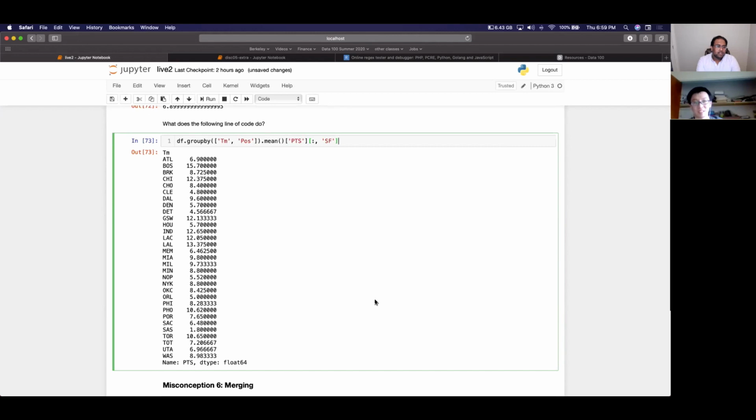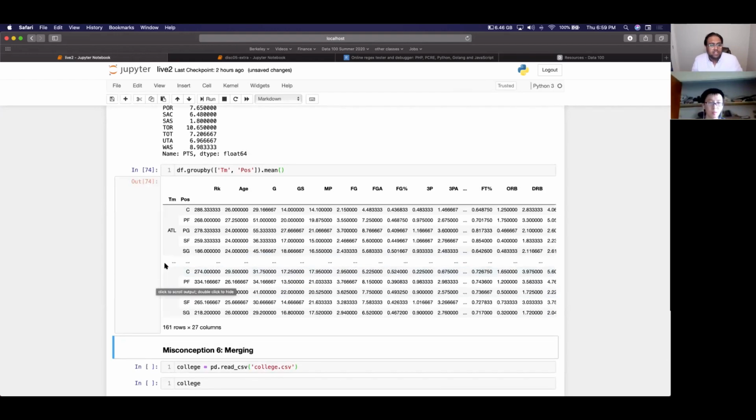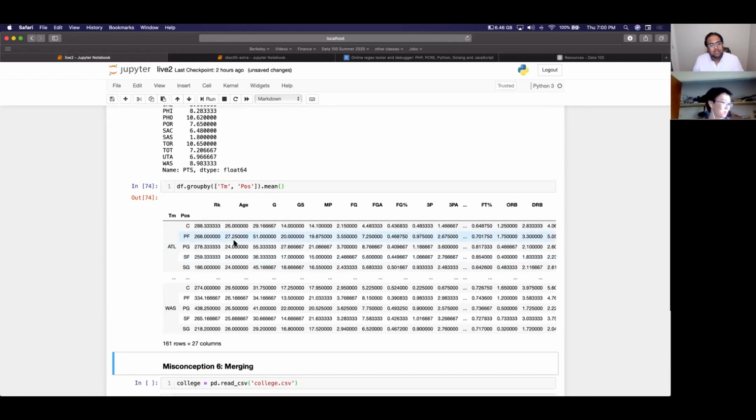But generally when you're working with data frames, even if they're multi-indexed, you can still use loc. That's not necessarily a bad idea. We never actually looked at a multi-index data frame. We've only been operating on the points column, which is a multi-index series. I guess I shouldn't say never because we briefly looked at it, but this is a multi-index data frame, and we can do loc on this. You can select the Atlanta rebounds, or the average age for Atlanta power forwards or something, if you want, using loc.